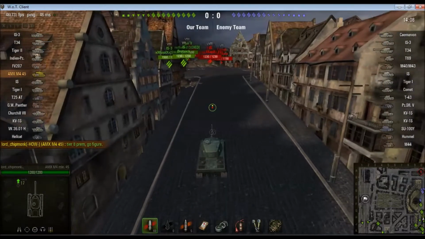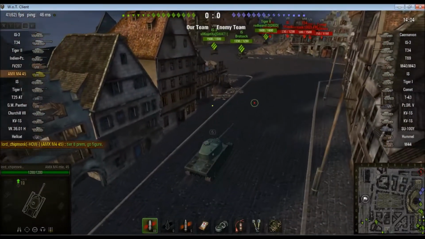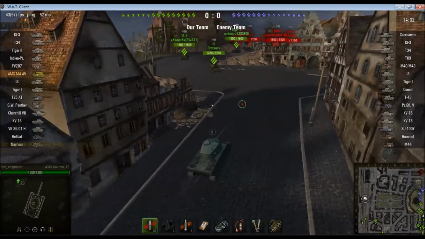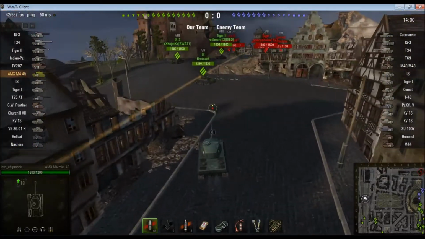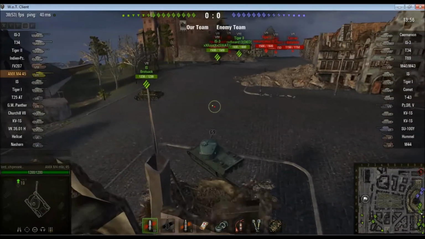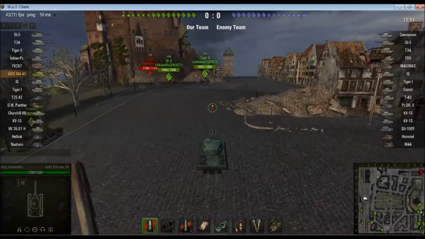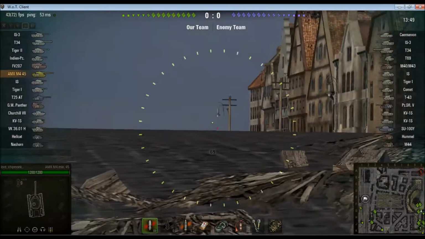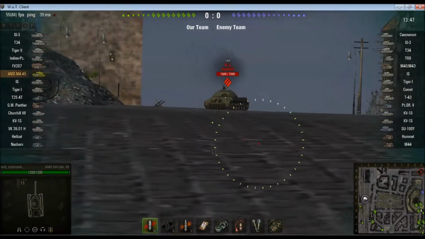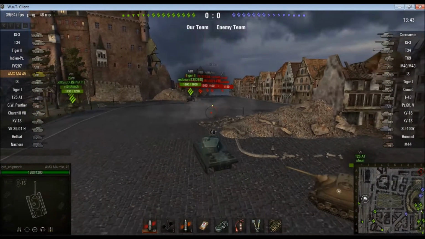So, we're coming up to the top of the hill. I don't know where else to go in this game, and I'm thinking, alright, screw it. I'm going to come up to the top of the hill, fight it out, and try to punch my way through. So, here we are. There are a few of us up here. We've got a Tiger 2, an IS-3, and a couple of others. Ooh, there's their IS-3, and I managed to put a shot through his front plate.